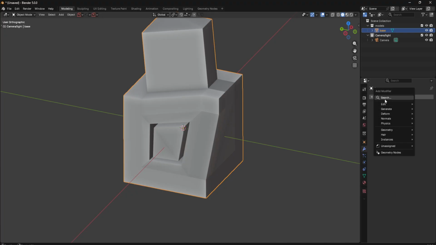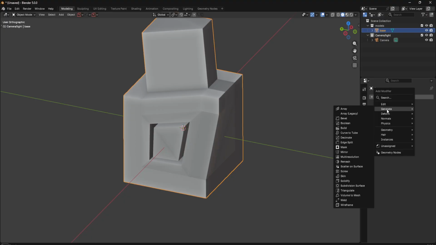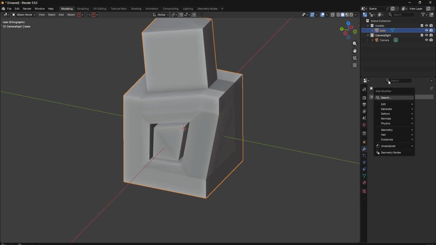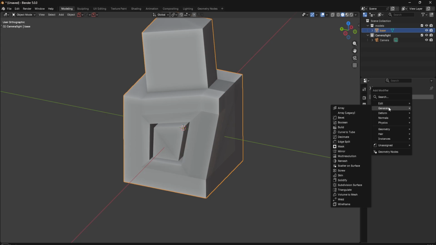For example, if we use a subdivision modifier, we're subdividing the object. That means we are generating more geometry. So if we go to Generate, we will find our modifier. As you can see, in Generate you have the subdivision modifier.